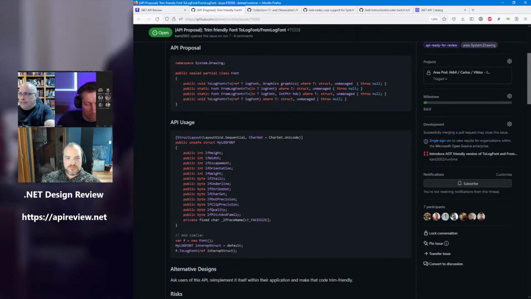Right, but we expect it to match the actual signature anyways. Sure. And so basically it's just forcing them to define their own LOGFONT struct that is bitwise compatible with the actual raw native definition. And so I think we should just expose that and tell people to use Unsafe.As. It was already the case though too. I mean, that's the case with the object one, is that it had to be the same thing.